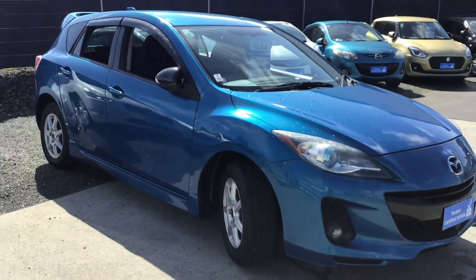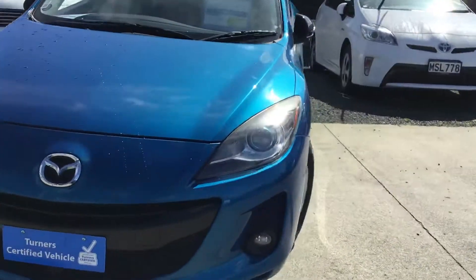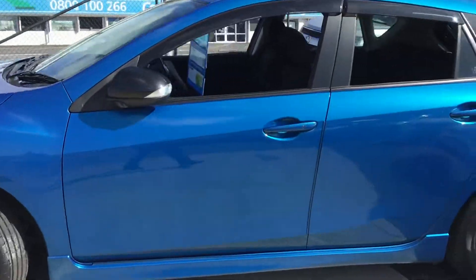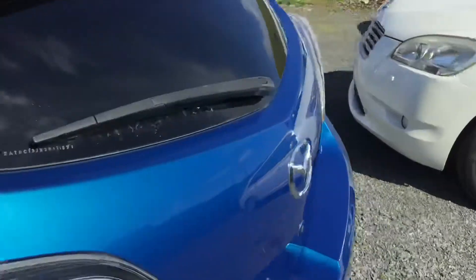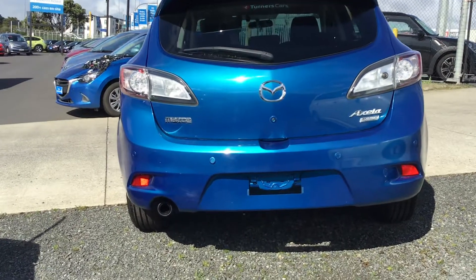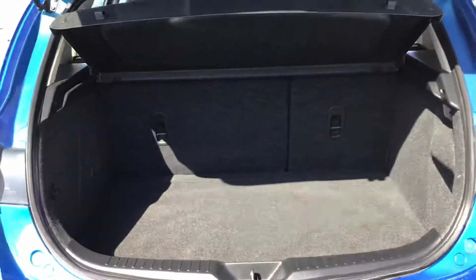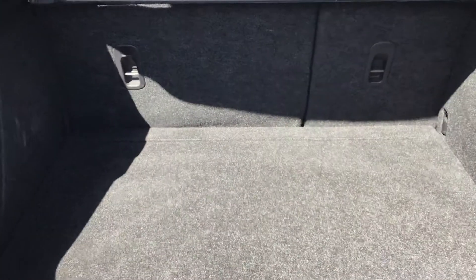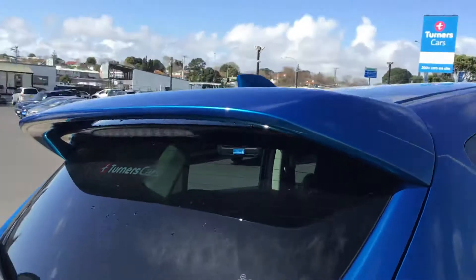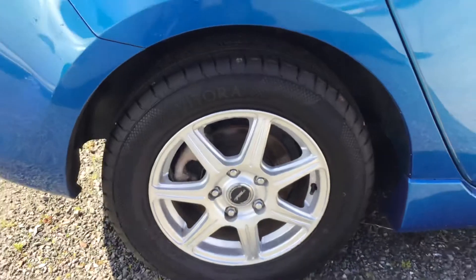Today I'm just going to quickly show you around and jump inside to see some of the features this vehicle has to offer. It has a really lovely blue colour and it's an auction grade 4 car, so the vehicle is really nice and tidy. It's included with your Mazda Skyactive engine and has parking sensors all around — really good for safety. This is a small hatch with decent boot space in the back, and the seats can fold down for additional space. It's equipped with a spoiler for a sportier look and 16-inch alloy wheels.